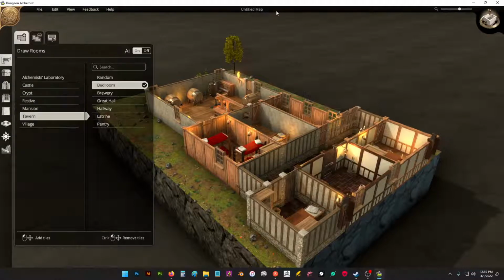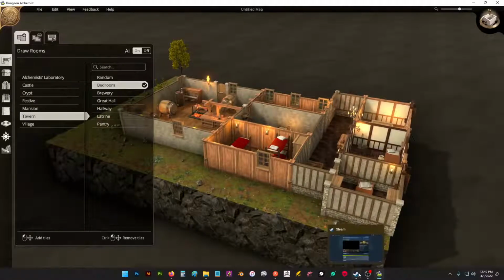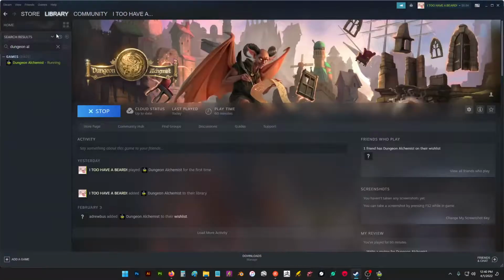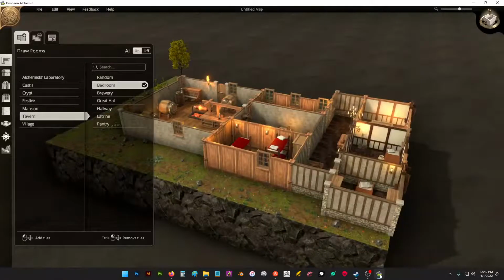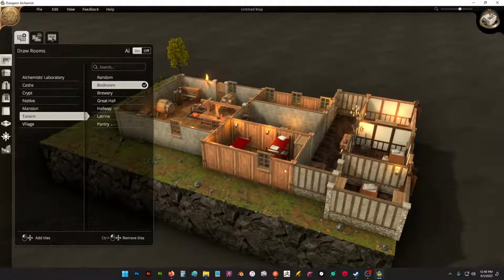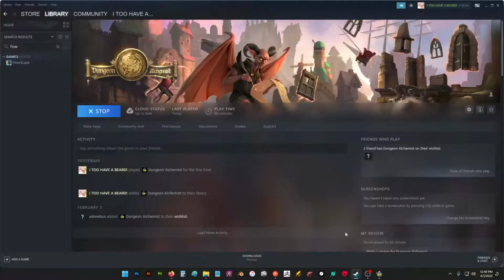Flowscape, the difference between this and Flowscape, do I have that installed? Let's see if I have that installed. I do not have Flowscape installed. Flowscape is very much an environmental engine that focuses on creating kind of picturesque imagery. I got a couple videos there about what you're doing. Let me bring it up so everybody can see, since we're having a discussion about it.